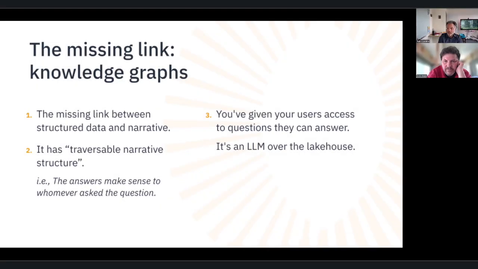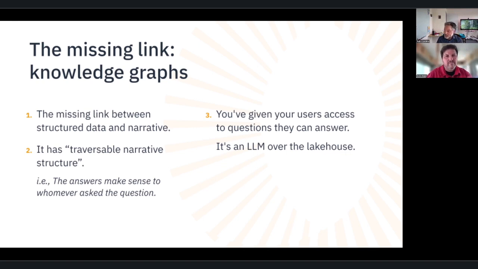Recently, I think the knowledge graph has another usage, which is it's a great data integration target. It's a great place to unify the semantics of a bunch of underlying systems into a place that just has a nice human readable structure. Now, how you do this is something we can get into, but you want to map it up to that knowledge graph. And the key is if you map two systems to the same knowledge graph, you now have an integrated view of what was across those two systems.